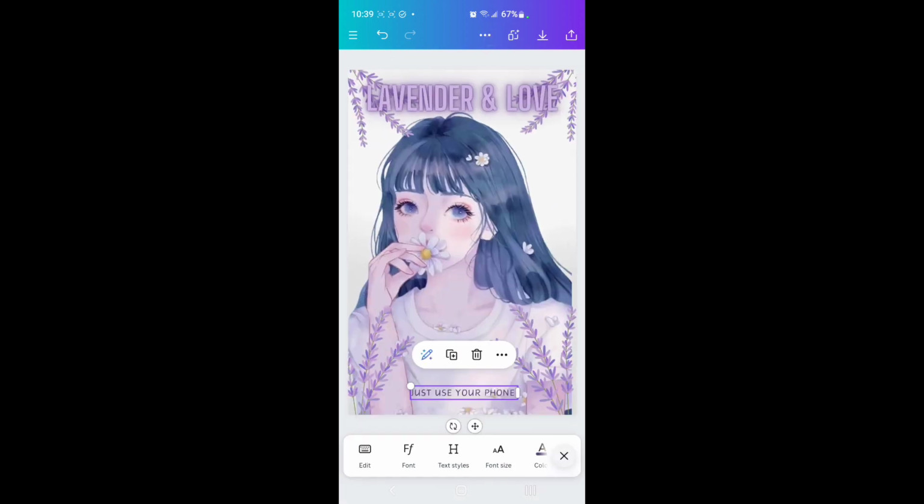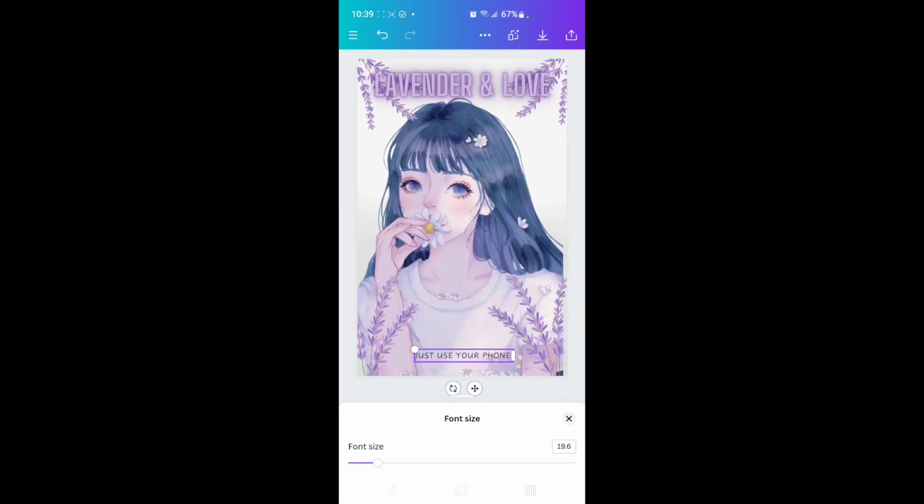We're going to press X to go back to our main page. This is what it looks like. I'm loving it. Let's try the size of the font. So in addition to just pulling these circles and these lines to adjust the size of your font, a much easier way, especially when you're using your phone, is to just choose font size and play with it that way. Because sometimes also when you want to get really small, you see, watch this option disappear, the smaller the font gets. So that's one way that you can adjust the font size.